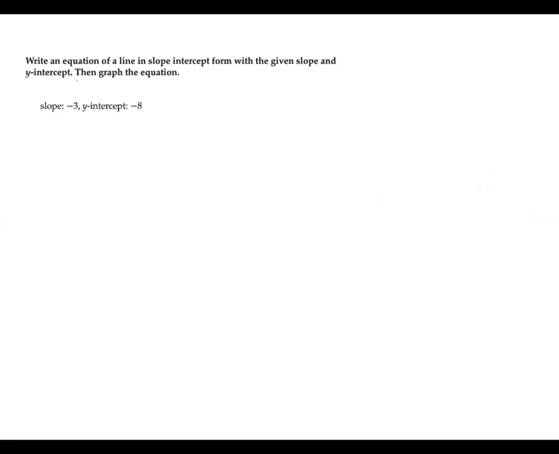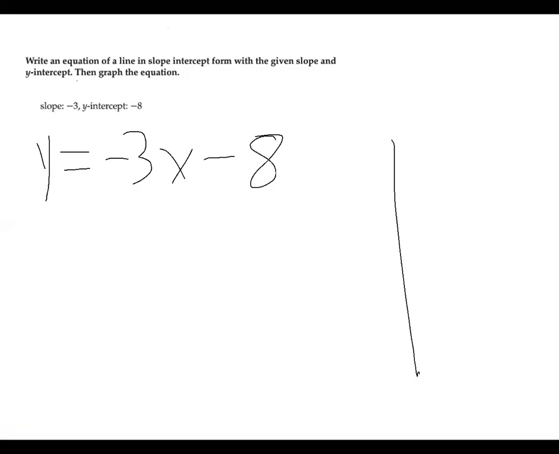All right, we're back. What did you get? Your equation should be y equals -3x minus 8. The slope is -3 and the y-intercept is -8. In this one it's a little bit different because the slope is not a fraction, but that's fine. The y-intercept is -8, so you go 1, 2, 3, 4, 5. So you would go down 8 and put your point. That's the y-intercept. That's 0, -8. Then your slope is -3.